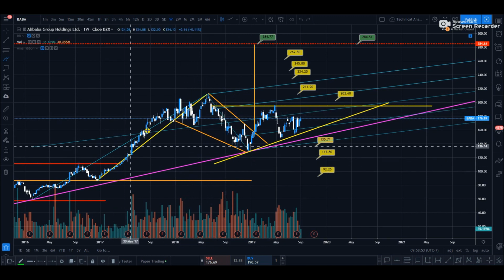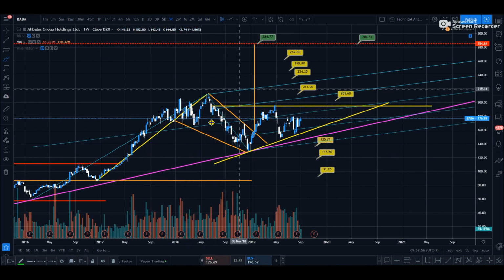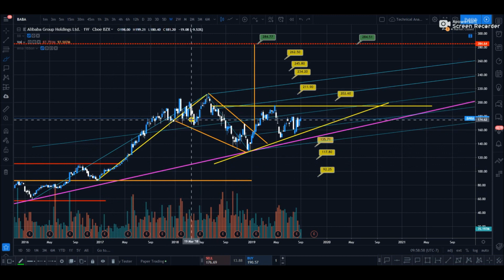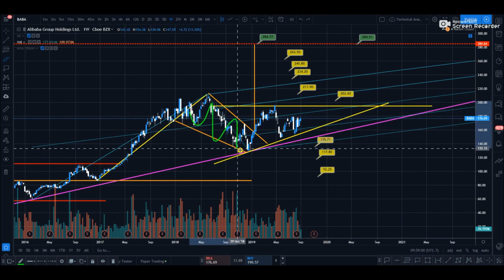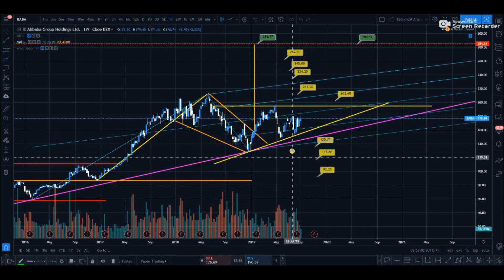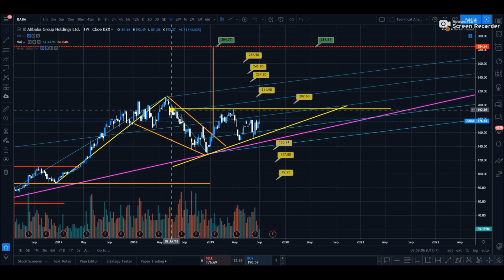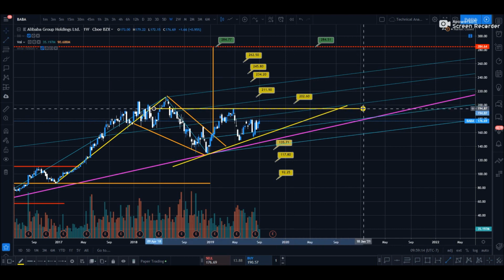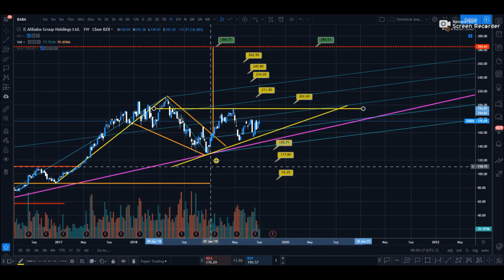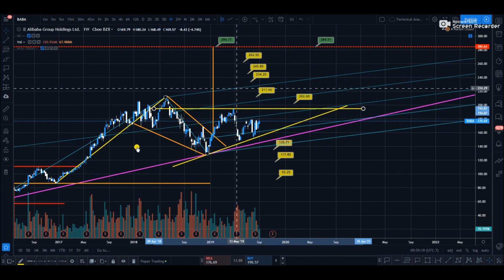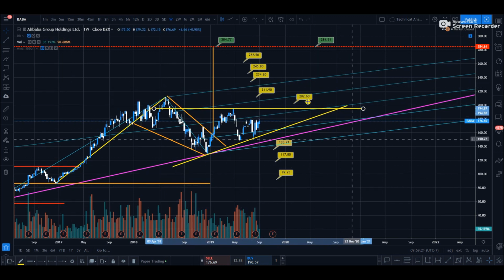As you can see, we created the pole of the flag, impulsed a lot before we had to create the flag version in the bull flag. So now we're in consolidation phase. As you can see, we're in this ascending triangle. I'll draw it out again right here, and then right here connecting these lines. We're currently forming an ascending triangle, which is a bullish sign.